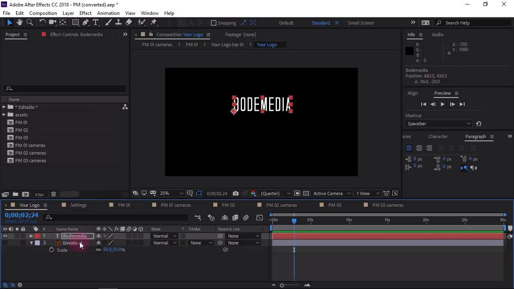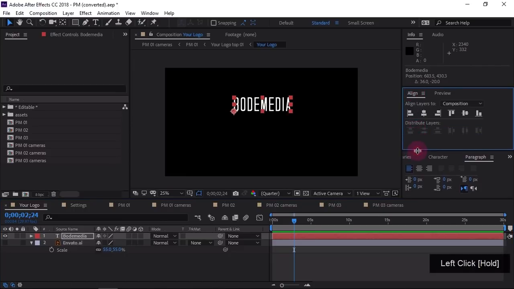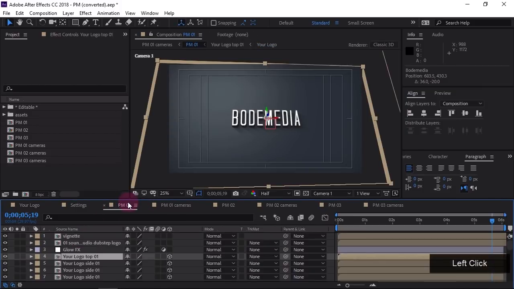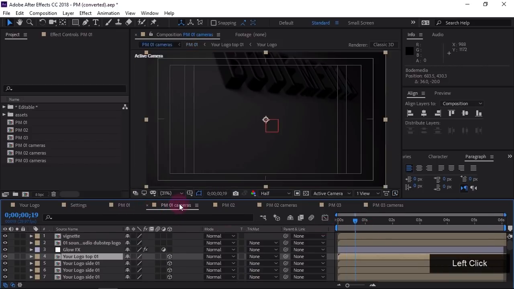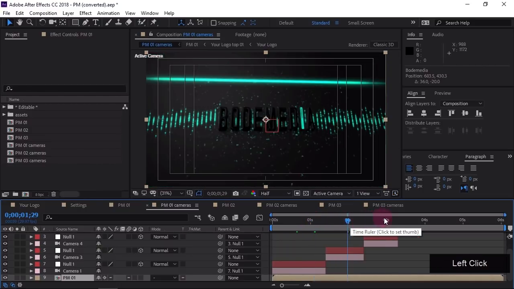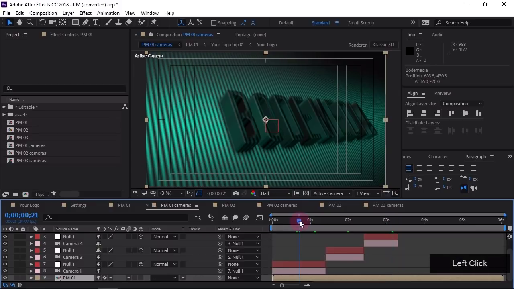Now, if you've deleted this Envato layer, no worries. You can come over here to the Align panel, just make some room here, and then we can click this Align horizontally, and this is going to align to the center of the comp here on the horizontal axis. And then right here, Align vertically, this is going to align it to the center line vertically in the comp. And that's pretty much where you need it. So if we check in these other comps here, especially these camera comps, you're going to see, oh yeah, that's looking just fine. And things are right where you want.